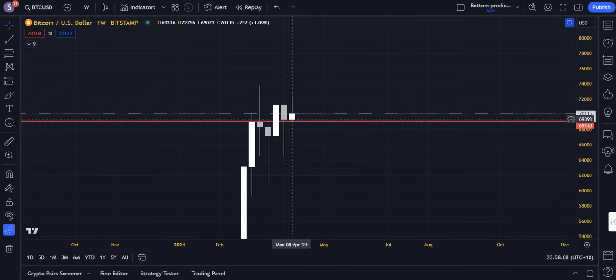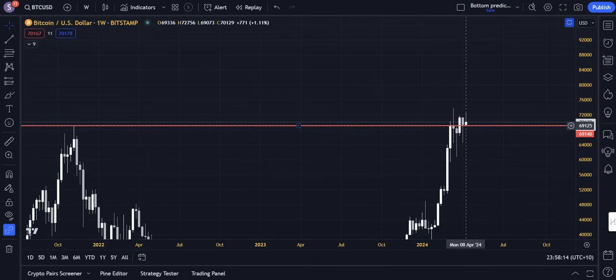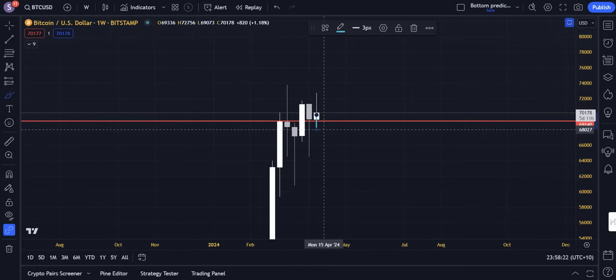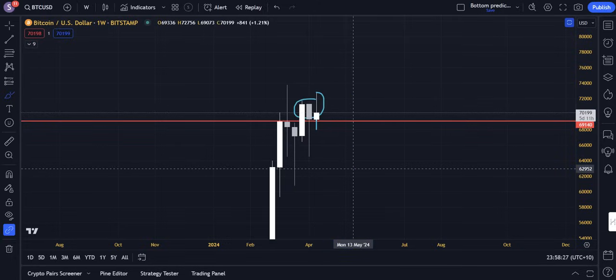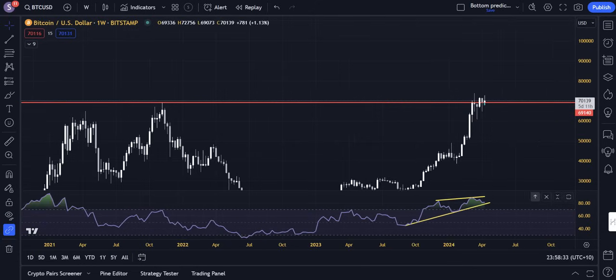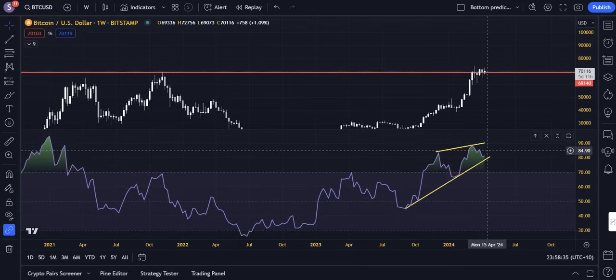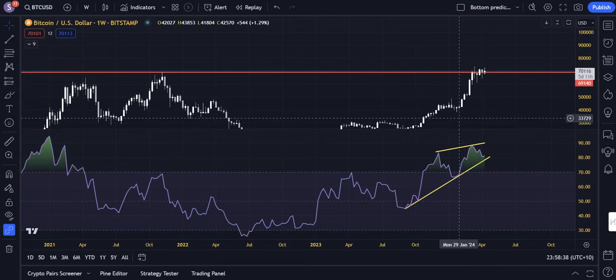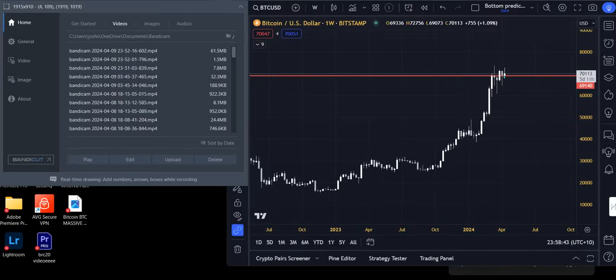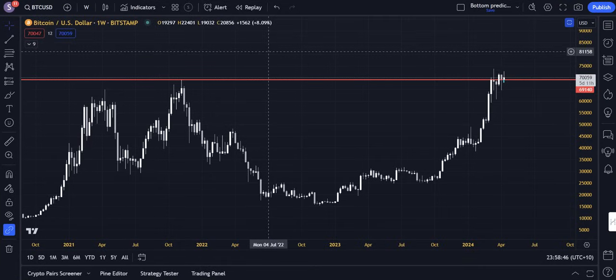More importantly, if we look at the weekly chart, what we really need to be doing on Bitcoin right now is hanging on to this weekly candle support level at 69K — the 2021 all-time high. It's the level we found for resistance back here. If we drop below it and close below it, that would be very dangerous because it means this entire move to the upside has been a fake-out, and we would go downwards for a more extensive correction. If we lose 69K, we'd also likely lose the ascending wedge formation on the weekly chart RSI, leading to a more extensive correction.